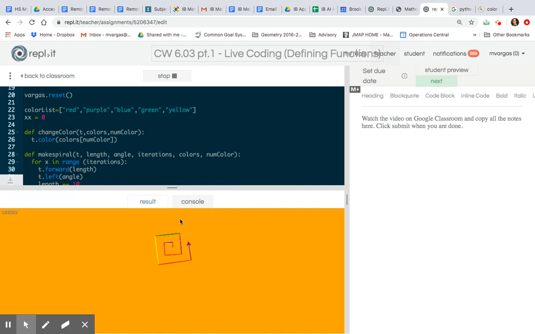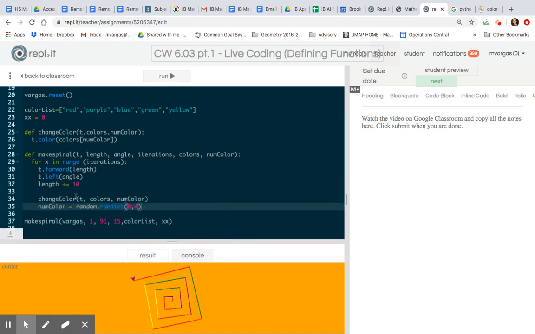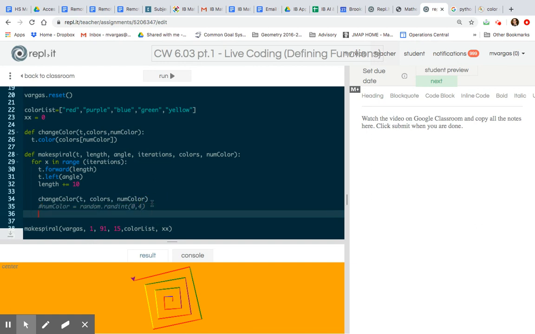My colors are doing it at random calling here. Now, instead of having it change the colors randomly, if I wanted to go through that list in order, I'm going to put a hashtag here to comment that out. But if I wanted it to go in order of however I listed my colors up here, what I could do is just say, hey, have that num color increase by 1.